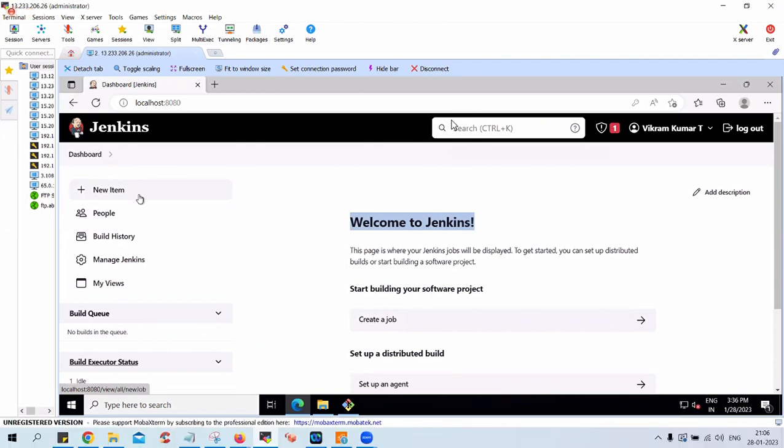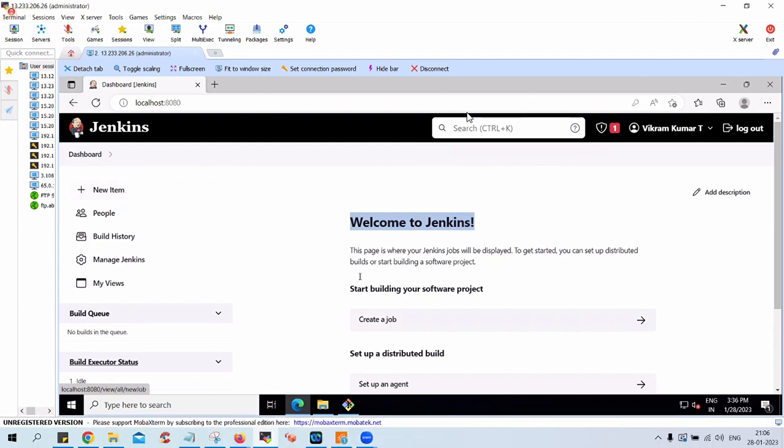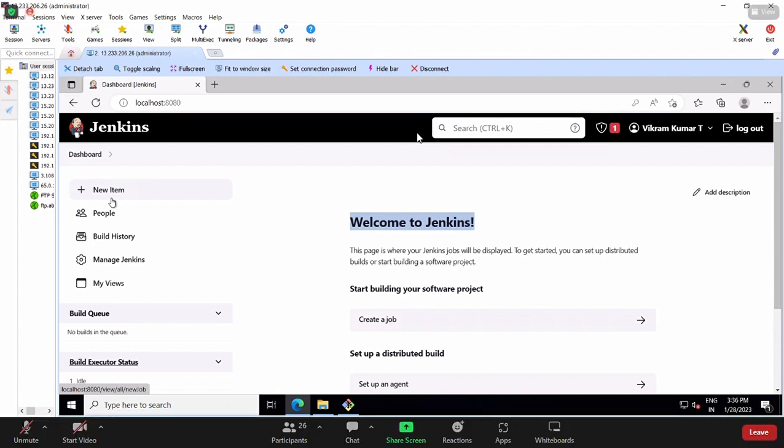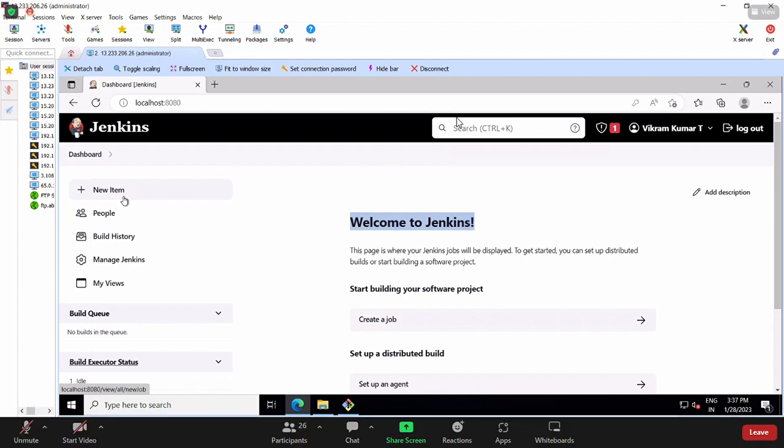The option called new item. First of all, we'll talk in general, then one after the other we'll go deep in further classes. But at this point, you need to know what each option is used for. So new item is used to create the pipelines, or the job, or the project.